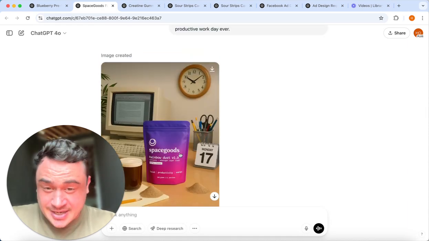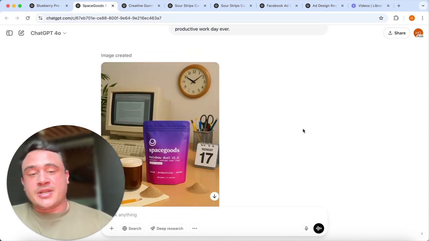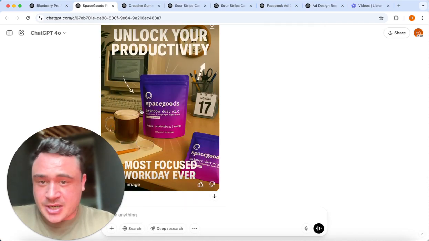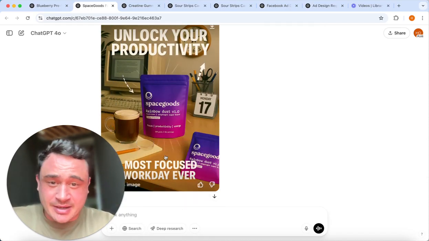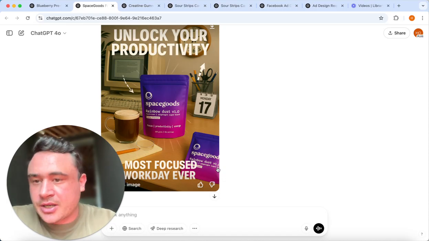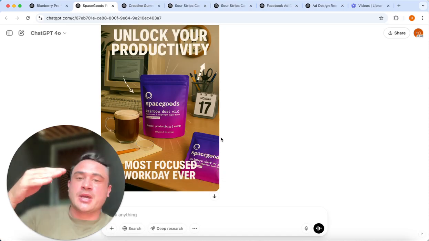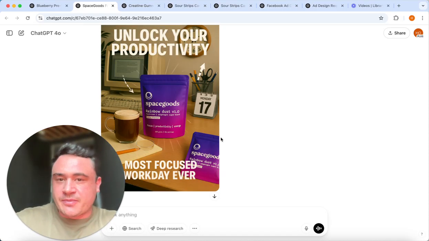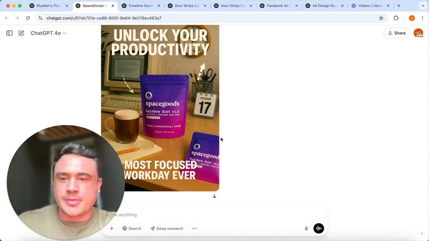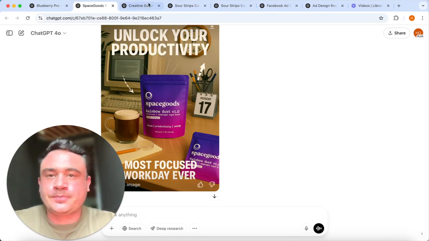And also you can see here where we've iterated on this image, it's iterated again, and we've got less detail in this product, and it's also added some other unnecessary stuff here, like we've got another sachet of the product that doesn't look correct, and this is just not really an ad that we can use. And that's because we gave it too much information and we weren't specifically talking about where we wanted the product to be and how we wanted it to look.